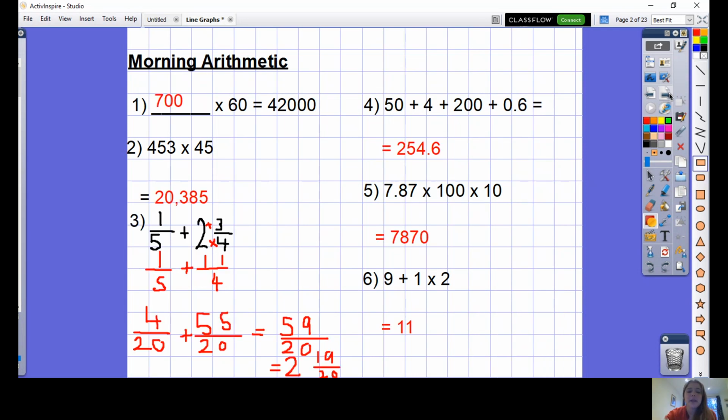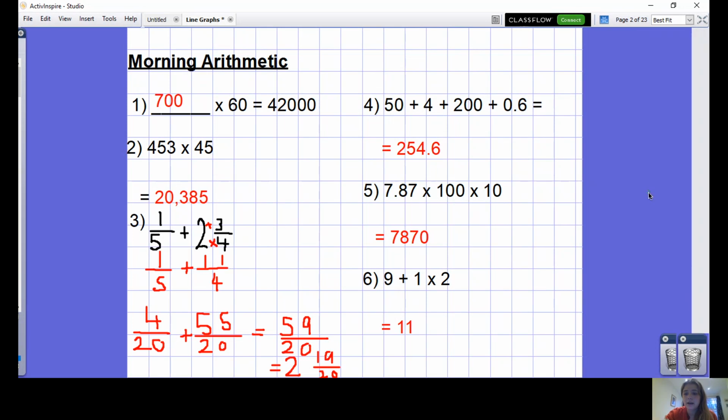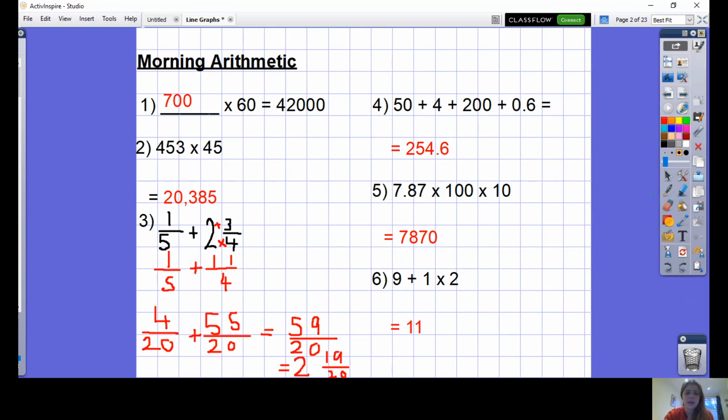Okay, we're going to speed up the answer process for these questions, and I'm just going to go through 1 or 2 of the questions, or the harder questions as you would have done them. Your long multiplication, your answer is 20,385, but question 3 is really the main question we'll go through. Remember, first you need to convert it to a top-heavy fraction, then you need to convert the denominators and add them together. 59 over 20 would have been a correct answer, but if you converted it back down to 2 and 19 over 20, that also would be correct.